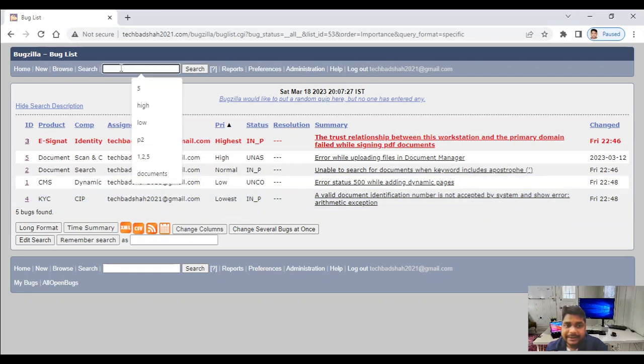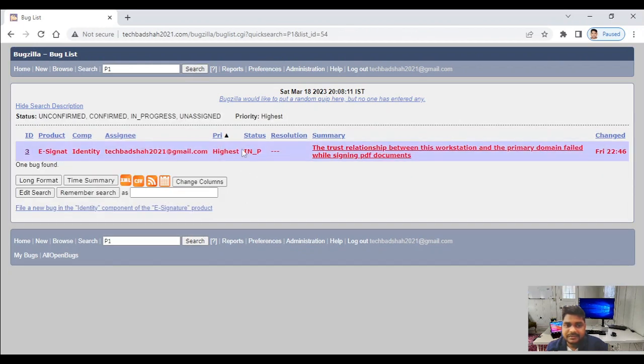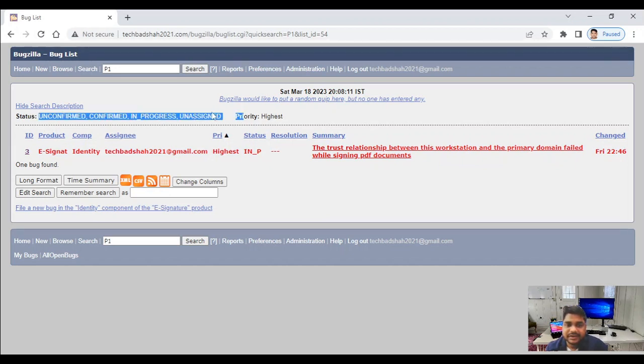So if you enter the priority number also, for example, say I would say P1, okay, and search, it does give the result. Okay, so this is the concept of priority. Sorry, I had to go back to the simple search feature, because this is something I thought of showing to you, because this is very, very important, and I think this can be useful if you're doing any kind of bug search and analysis. So you can also see these are the statuses where it is listed.